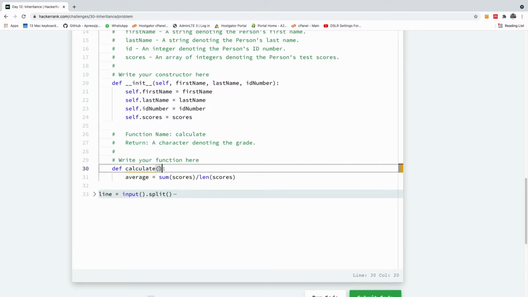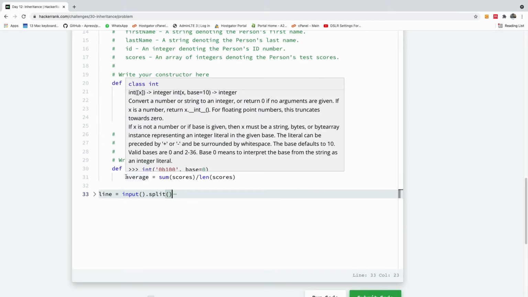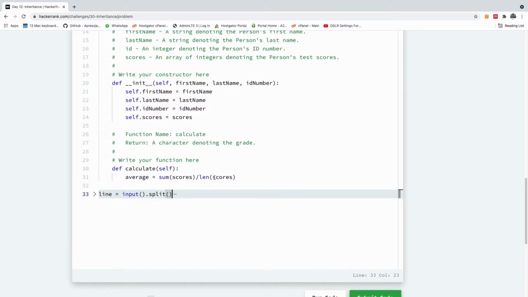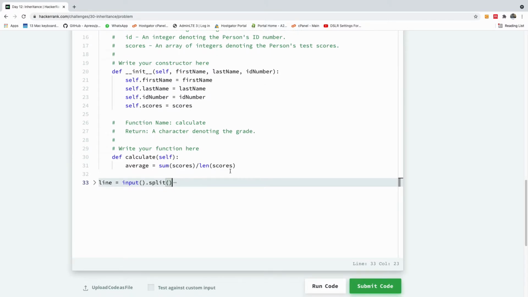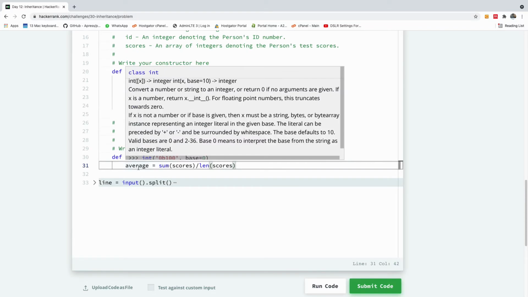I think we have to say self here. Yeah, so we have to say self, and I think we should be fine. Okay, so the next thing I'm gonna do now is to calculate the grade: O, E, A, P, D, or T, based on this average.